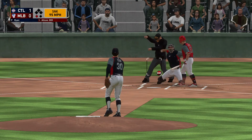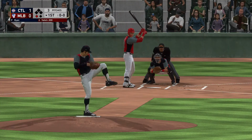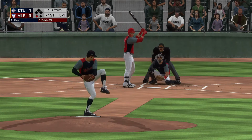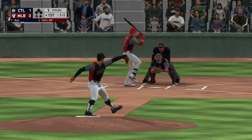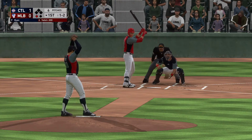And the sinking fastball called strike 3, and that's out number 1. Batting second, the right fielder. Outside target here, and he hits it for strike 1. Ryan has made a name for himself as a starter that simply misses the barrel of the bat. He rarely allows a large number of hits, and he does a pretty good job at keeping the ball in the ballpark when the hitters do make contact.